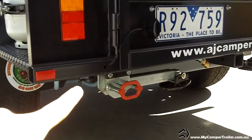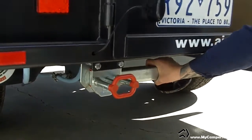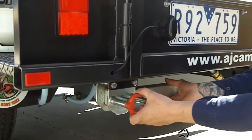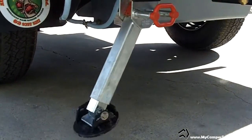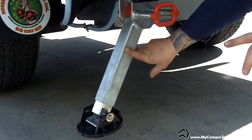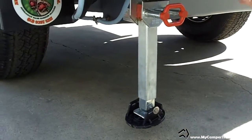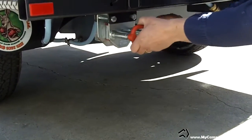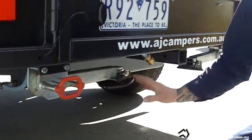While we're down here, we might as well look at the corner steadies. These aren't just stabilisers — they're proper stabiliser legs made by Alco, the biggest trailer supplier in Australia. Great products with a lot of research behind them. You just pull the handle and drop them down. When setting up the tent you can set them at an angle; they come with a wind-down handle. The beauty is that if you have a flat tyre, instead of carrying another bottle jack you can set them straight down, wind the trailer right off the ground, and change your tyre.